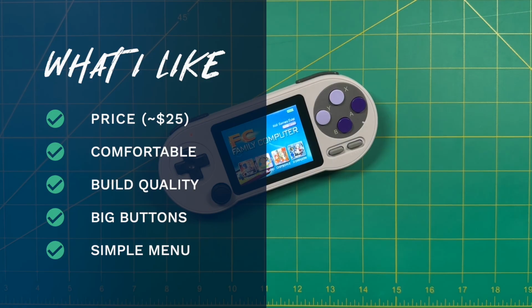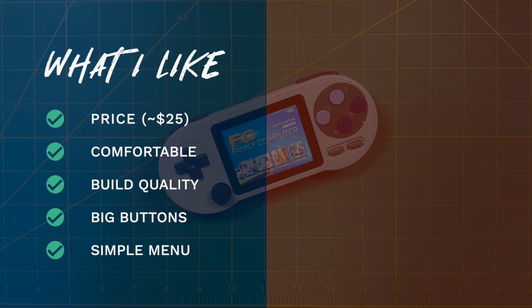I like the fact that it has larger buttons. This is something that isn't very common on retro handhelds, and it feels very good. And I do like that navigating the menu is a very simple experience. It's going to make it very easy for all ages to get through. Now, as you can expect, there's quite a few things I don't like about this device, so let's dive into those.